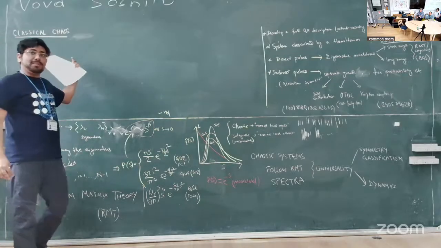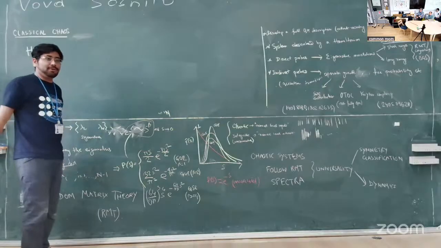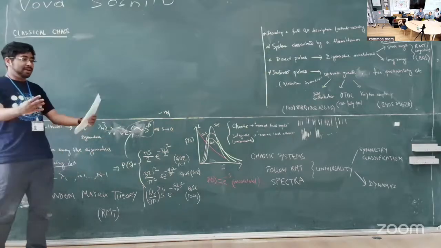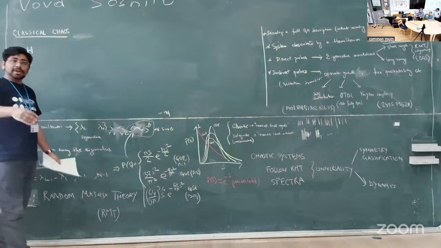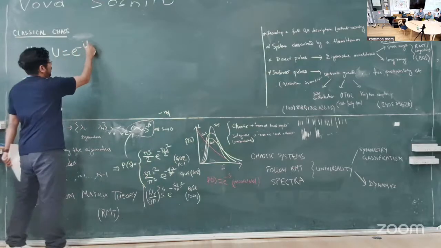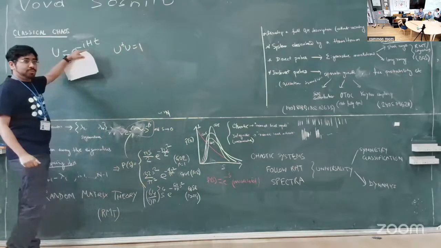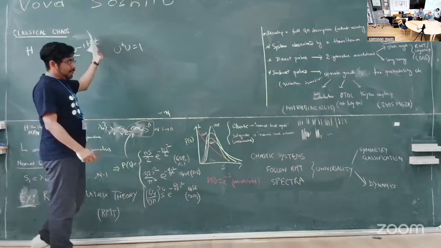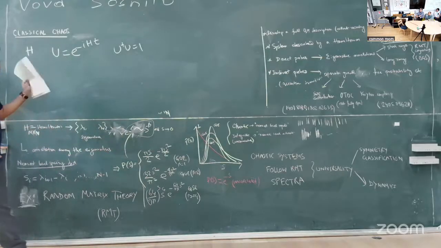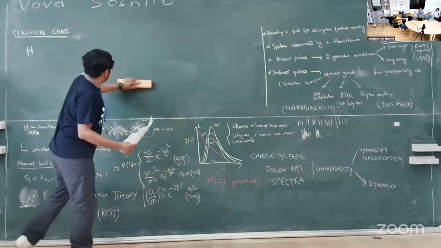The importance of non-Hermitian Hamiltonians is that they are often encountered in the context of open quantum systems, like dissipative systems. Your system is connected to some bath, which is what happens in real systems. The information flows through the system, and your evolution is no longer unitary, because if you remember, unitary evolution is basically given by e to the power iHt, and by the definition U dagger U equals 1, it requires the Hamiltonian to be Hermitian. But non-Hermitian evolution is non-unitary. So when non-unitary evolution arises, you often describe it with a non-Hermitian Hamiltonian, which is of very recent interest, and people have discovered experimental facts these days as well.